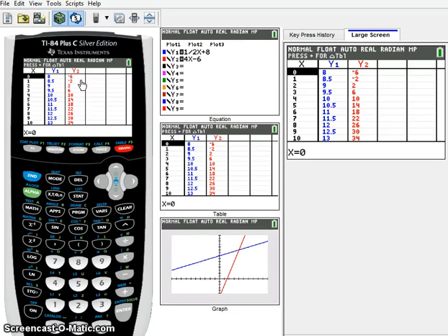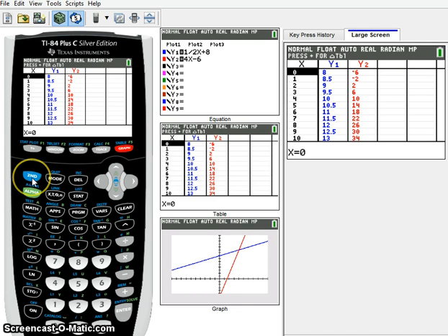3, 6, etc. Now this is what we would expect because the slope of the blue line is only 1/2. So it's only going up 1/2 each time, from 8 to 8.5, from 8.5 to 9. But the slope of the red line is 4. So it's going up by 4 each time, from -6 to -2, then to 2, then to 6, etc. So that's pretty much what we'd expect.